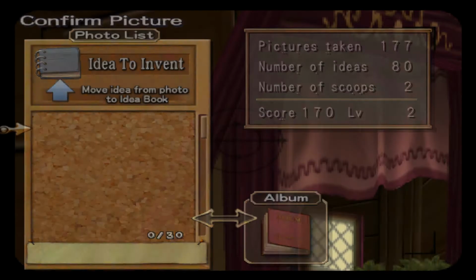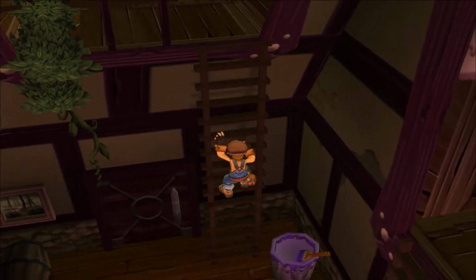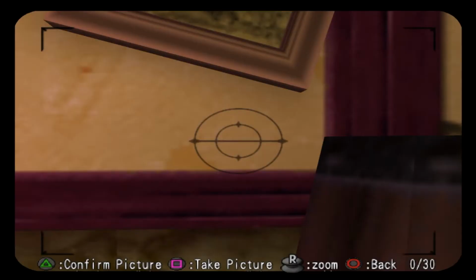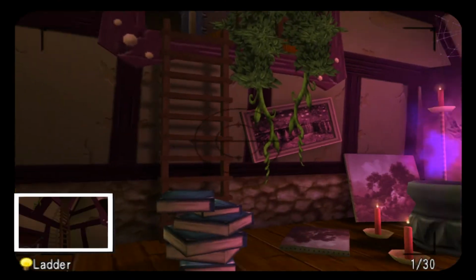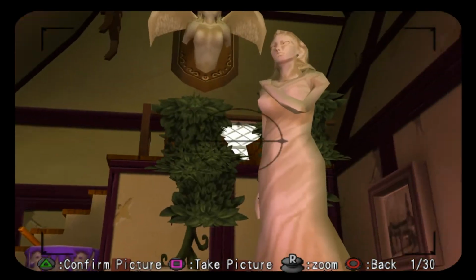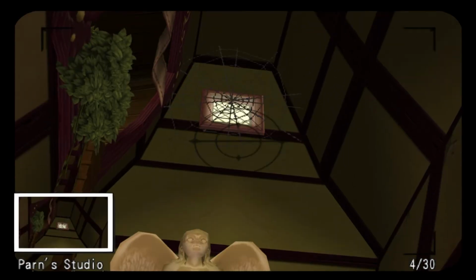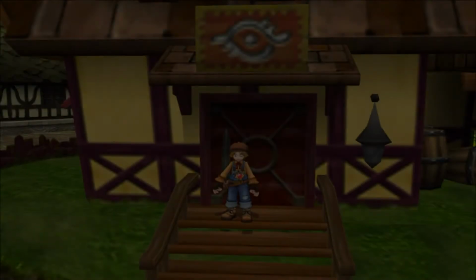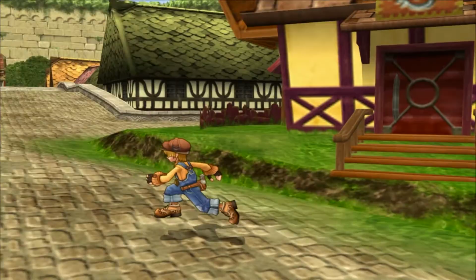Delete all the photos. I'm just doing it to get my level up. My scoop level. Ladder. Hey, man. Look at that spiderweb up there. You should really fix that guy. Just really fix that. Mailbox? Yeah!